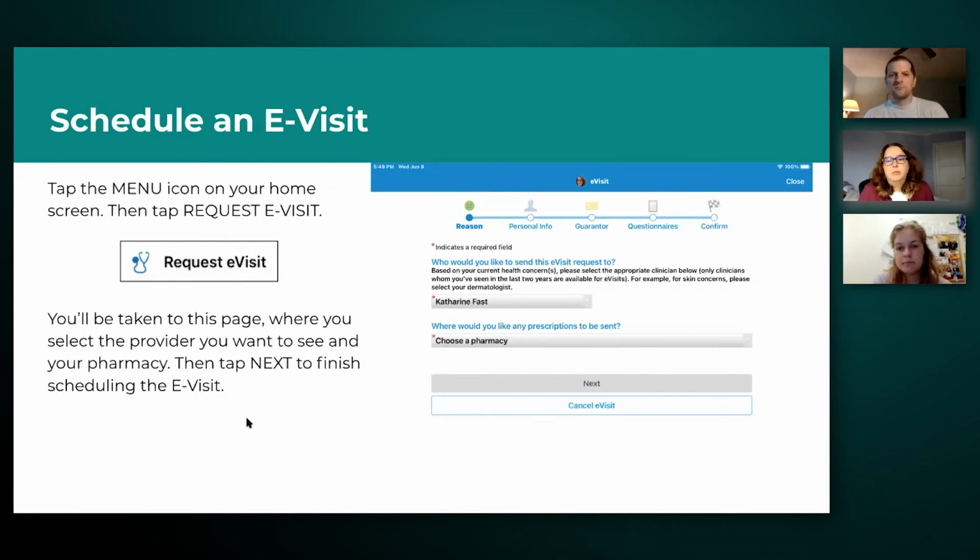And then when you're done with that, once you fill in that information, the next button should turn green, and then you would tap it and it would be next, and then you would finish scheduling your visit that way. To do an e-visit, the next steps would depend on your doctor. Some doctors will call you directly. Some will do it through MyChart. Some doctors aren't able to do that yet, so they would work out the actual technology of doing the e-visit with you directly.